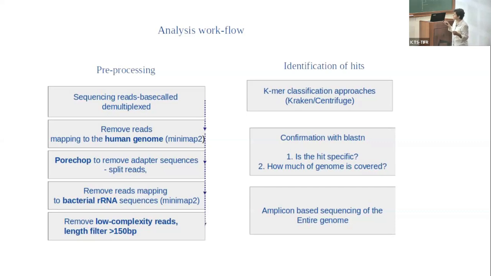So as soon as we get some hits from here, there are many different ways to proceed. The question that you're asking is: is the hit specific? Or could it have come from some other organism? How much of the genome is covered? Can I have some estimates of how good my particular hit is? And then get an amplicon, get the entire genome out. Sometimes you get this, sometimes you don't. Once you get it, then do a phylogenetic analysis to see, does it fit with where you're finding this virus or this particular bacteria and so on.